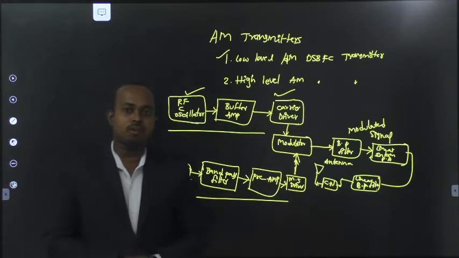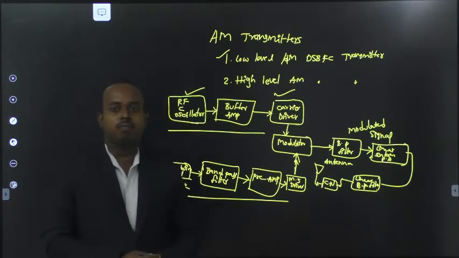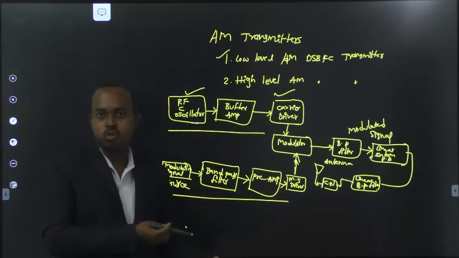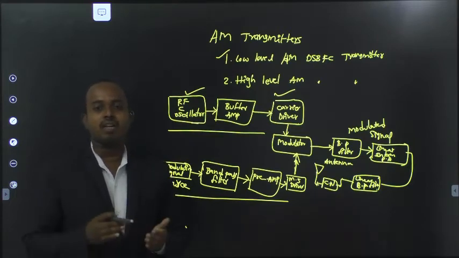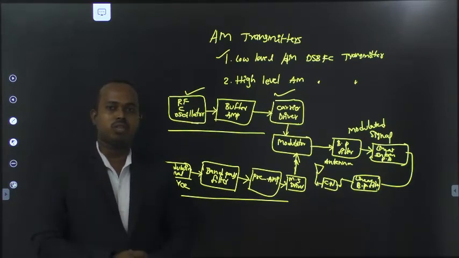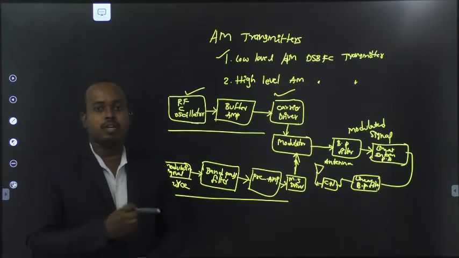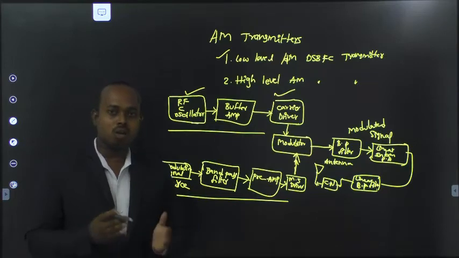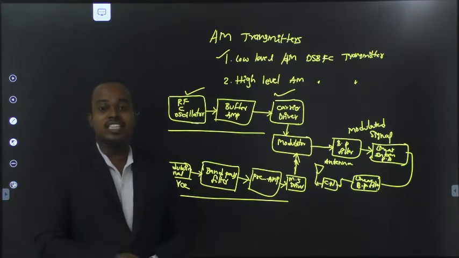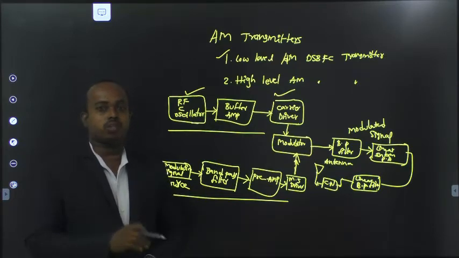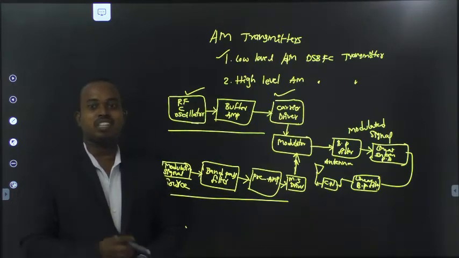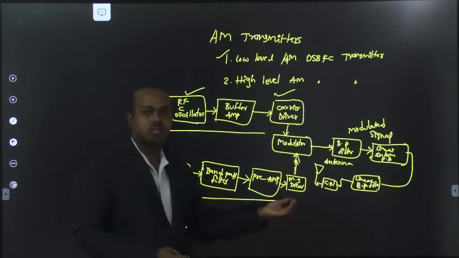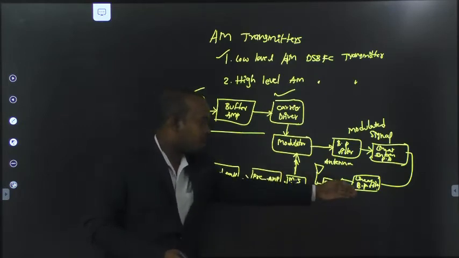Once you increase the power of the modulated signal, it is transmitted to a band pass filter. That is the linear band pass filter. Why you assign it to this band pass filter: if any components are beyond our band, they are eliminated. Suppose we do not eliminate those quantities, there is a chance of getting noise or our information collapsing. For that purpose only we use this linear band pass filter.